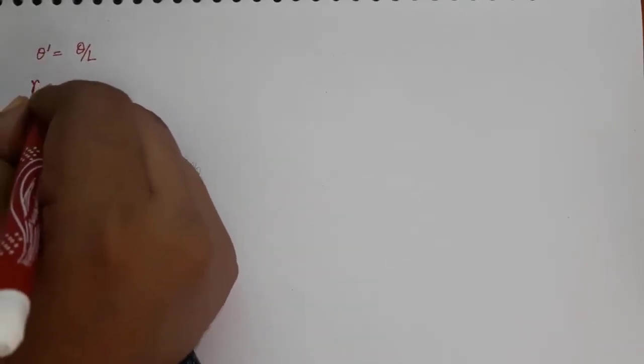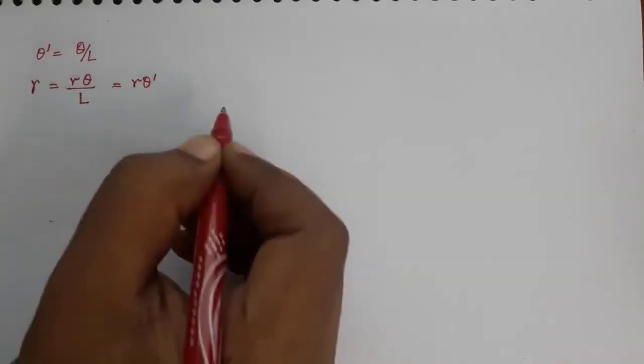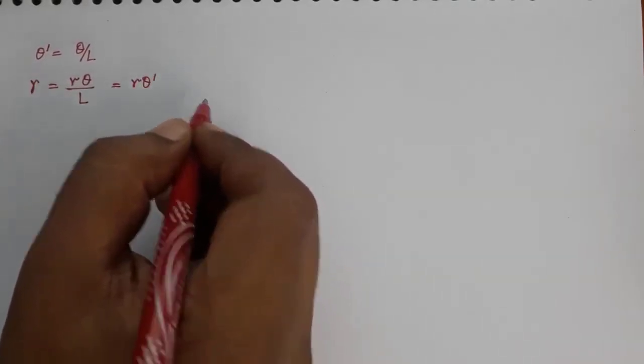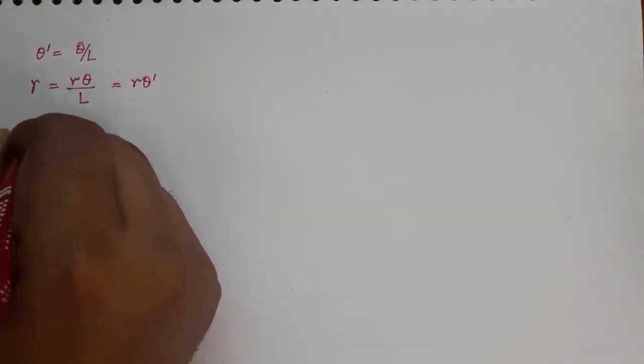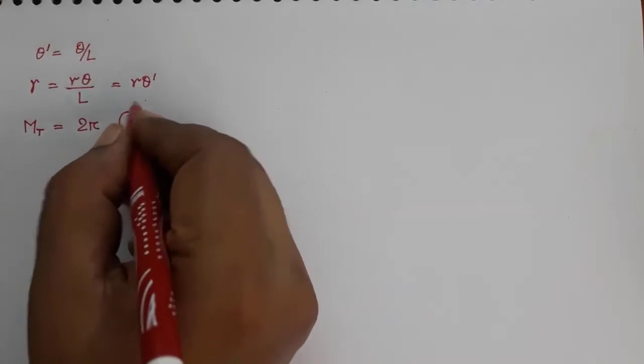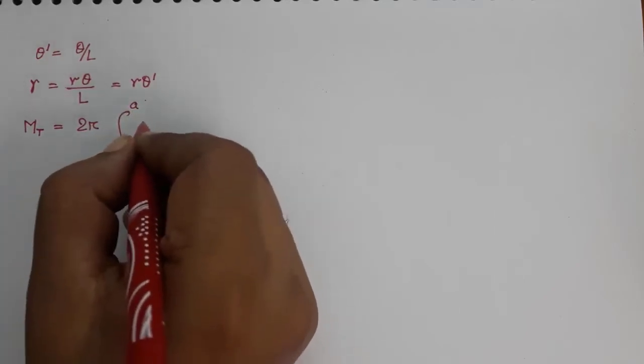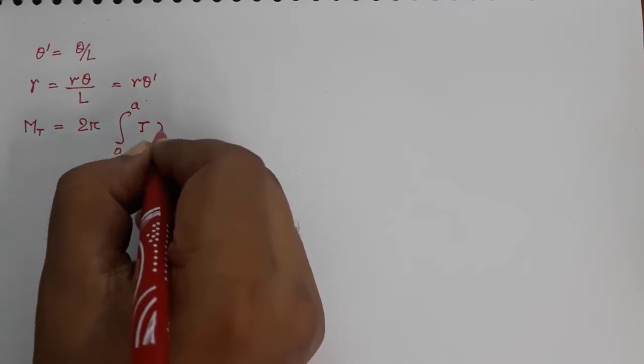All right. So for the non-linear part, let us define a parameter theta dash, which is the angle of twist per unit gauge length of the material, and we know that the shear strain can be given as R theta divided by L. So, this simply becomes R into theta dash. Now we can calculate the torsional moment with the formula presented before: 2 pi integration from 0 to the maximum, so from the center to the surface, R equal to 0 to R equal to A, shear stress into R square dr.